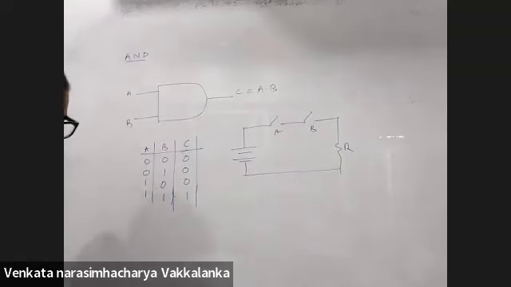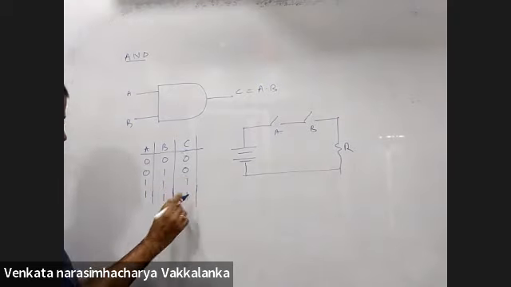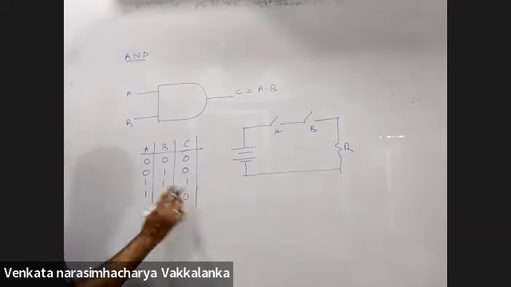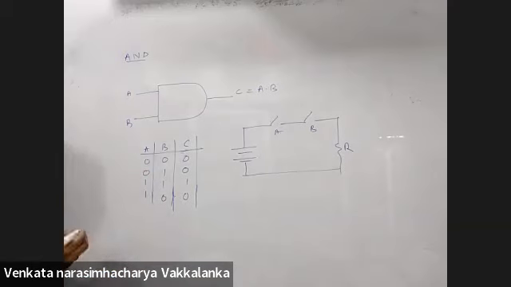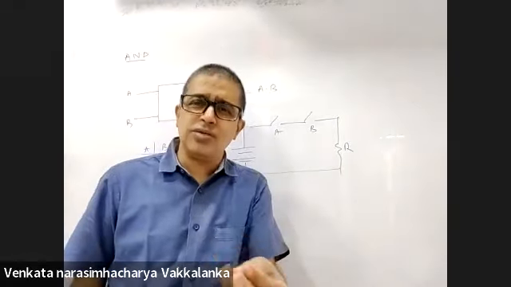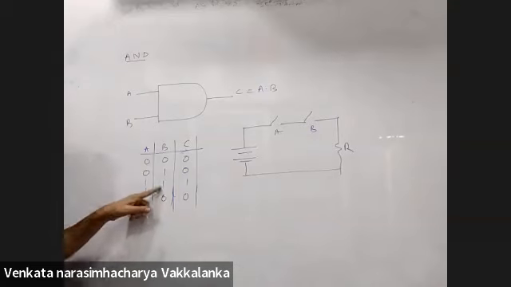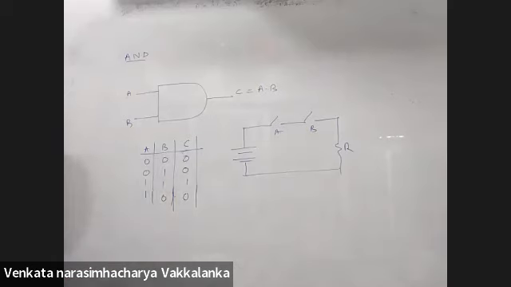Sir, I doubt whether the order of inputs must be 0, 0, 0, 1, 1, 0, then 1, 1, or can we change? Reverse way, I have no problem. Suppose you write 1, 1 here, then this will be 1. Write 1, 0 here, this will be 0. I have no problem. Input should be given only in one sequence, nothing of that sort. Because sir, those board people say that there should be an order. It makes no difference. Just follow the order, it will be more systematic, that's all. But for that, I can put 1, 1 on the top. What's wrong in that? Put 1 and 1 here, it will be 1. Okay, okay. Thank you, sir.